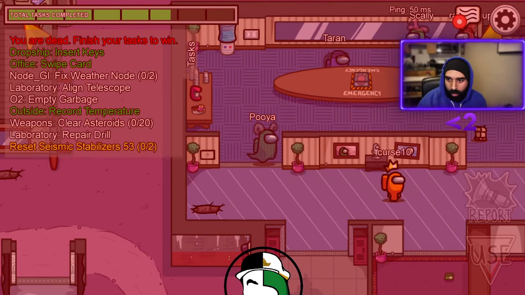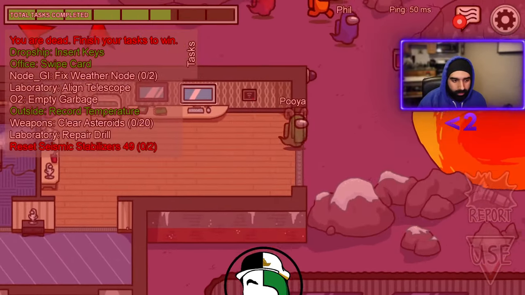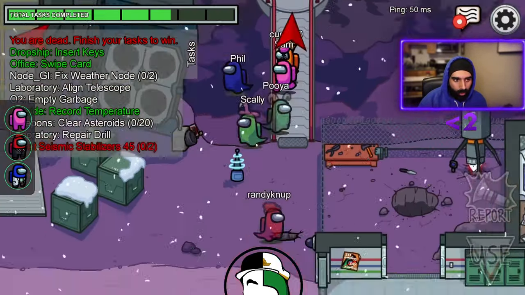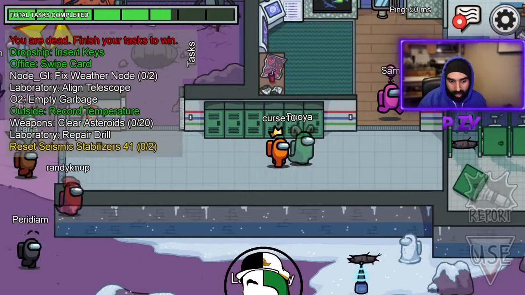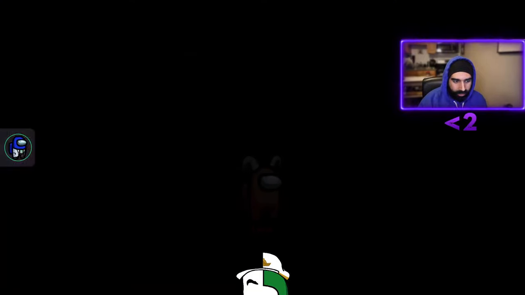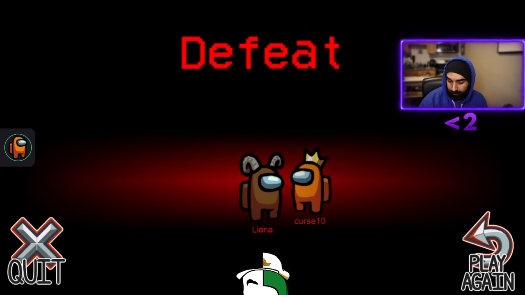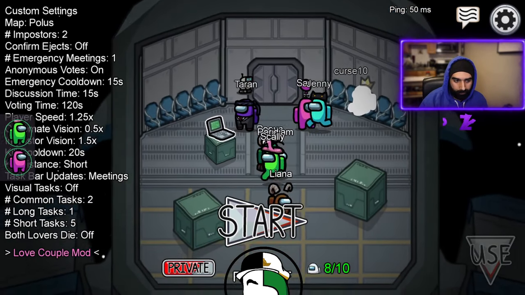So basically, the imposter lover gets to decide which pair wins. She could. I mean, actually, at this point, if she kills Sam, her and Pyridium win. If she kills Pyridium, her and Liana win. So she's going to give the win. Oh, what a surprise. I was hitting kill on Sam, but Liana got that, that's why I ran away.